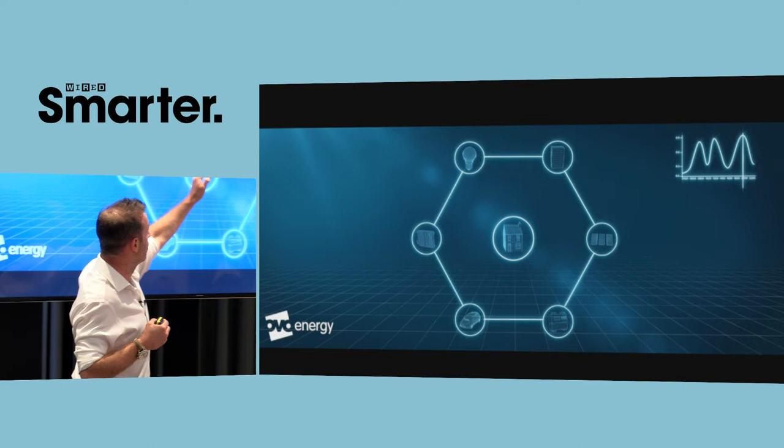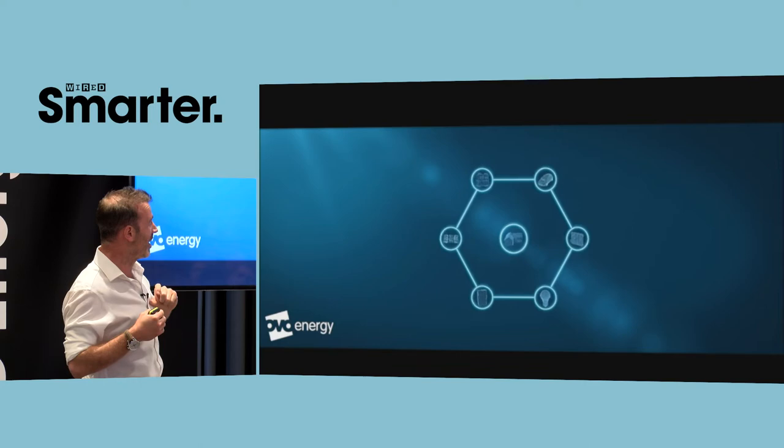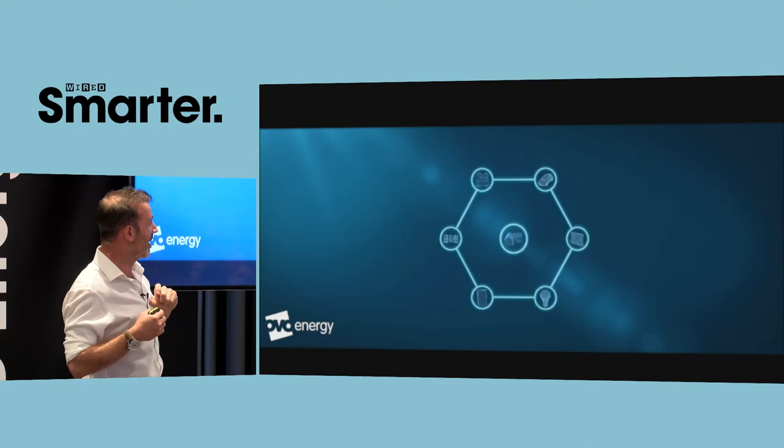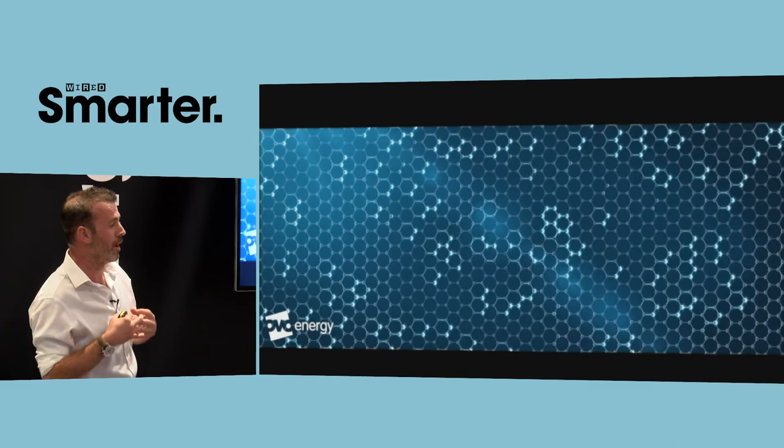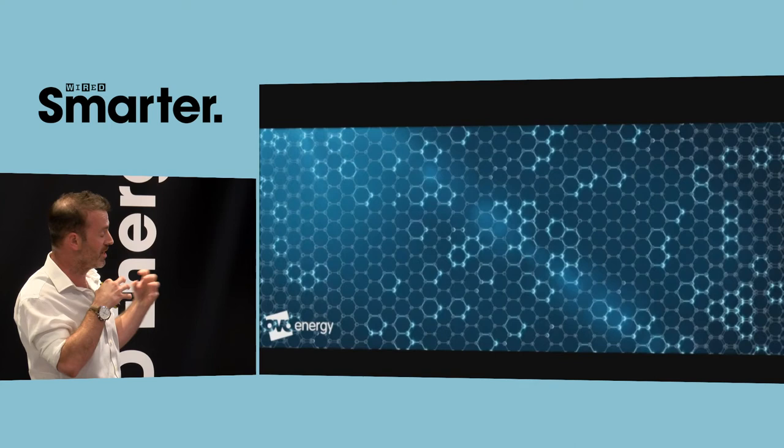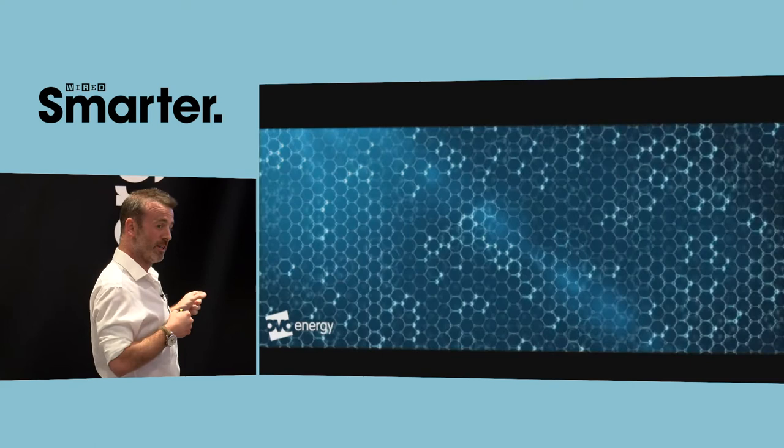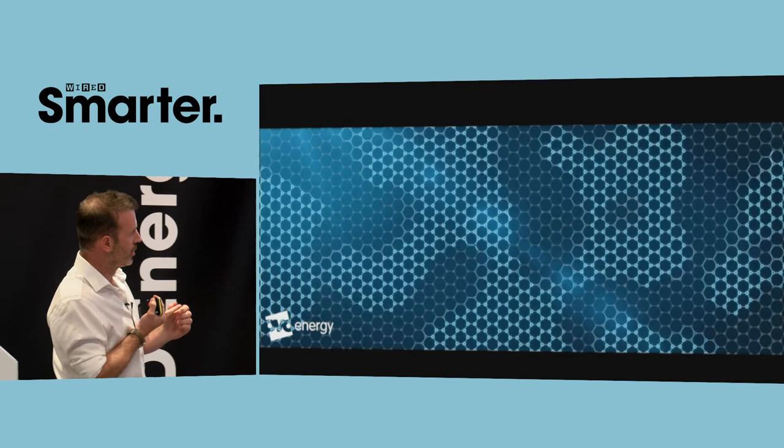Each home is at the center of its own energy system. And where this becomes interesting is when you start to see this amplification of smart electric vehicle technology, batteries, distributed generation, applied with intelligence, and especially being able to export back out to the grid, you get this mesh effect. Now we talked about peer-to-peer trading earlier on. The kind of model that we see working in the future is not dependent on peer-to-peer transactions, but perhaps distributed connectivity. So each cell here represents a unit on the grid, and each cell at the center of its own system balancing itself. When you have storage and flexibility behind the meter, not at grid scale or not in the supply side, we get this huge distributed effect.